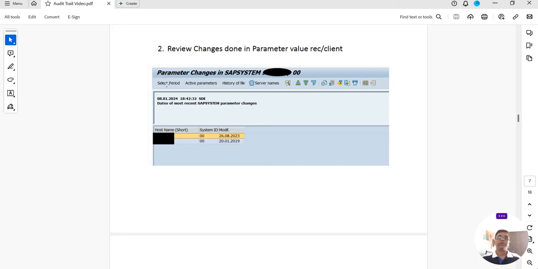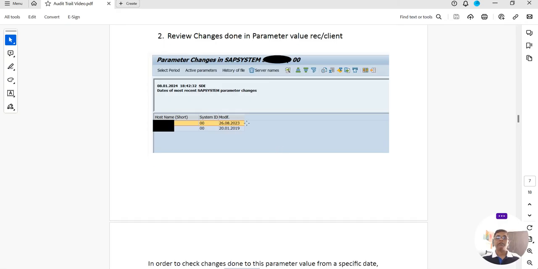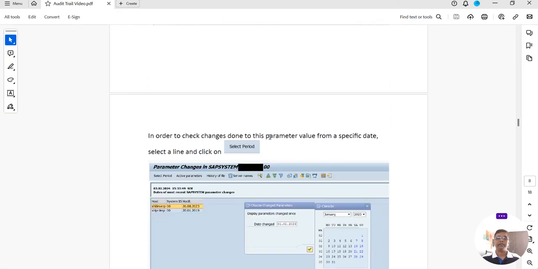If you click on select period, you will be asked to enter a period for which you want to evaluate whether any changes were made in this parameter during your audit period. Or you can click on history of files, and it will display all the transactions which have happened in the SAP system, and you can look for your particular parameter value REC/client and see when the changes happened. So let's check for my case.